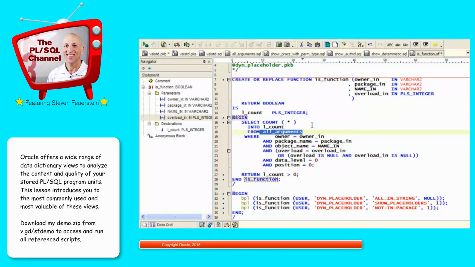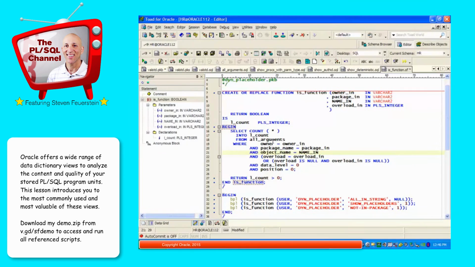And the return clause is a kind of parameter, but it doesn't have a position in the parameter list. So what I'm going to do is look for all the rows in the ALL_ARGUMENTS table that have a position of 0 and a data level of 0. This means that there's an entry there for the return clause, which means that it must be a function. That's a pretty hard way to find out that information. It's unfortunate, but that's the way it is right now. They have not addressed this issue. ALL_PROCEDURES does not include the actual type of the subprogram, procedure, or function.